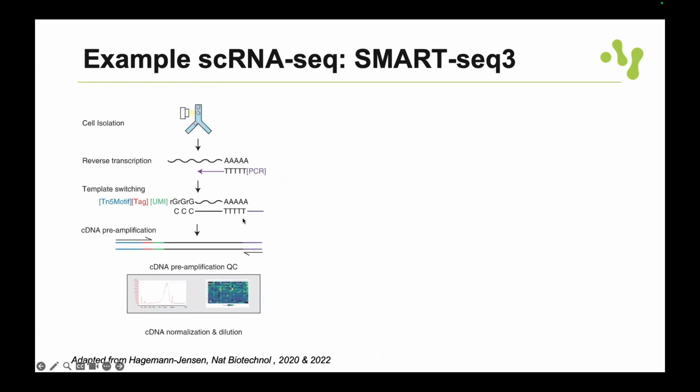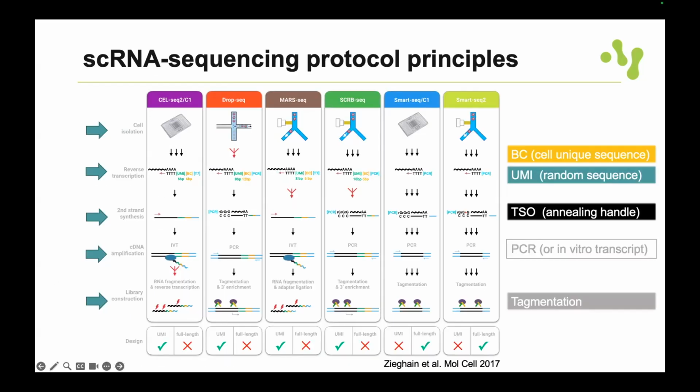In the previous slide, you mentioned that the UMI is a unique molecular identifier, right? And with that, we can identify each RNA molecule. Does that work on the principle of you just basically load the cell with a lot of random UMIs, and then all of them are unique, and then you hope that all of them will attach to RNA molecules, right?